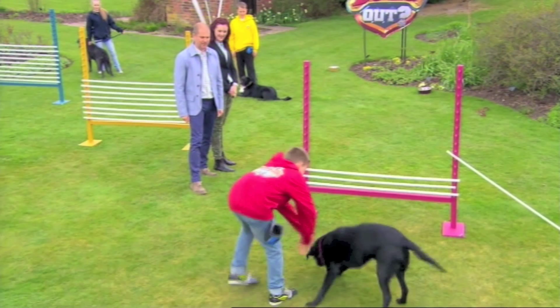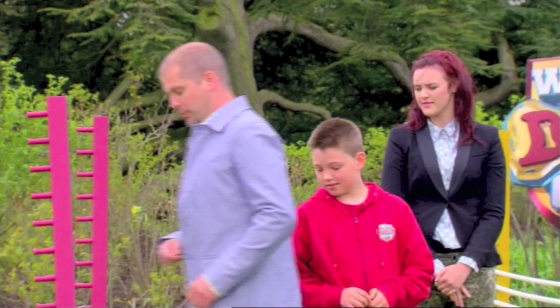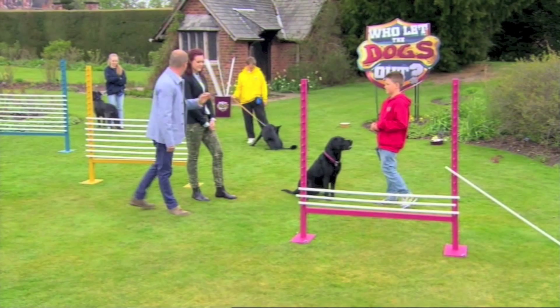Perfect. Good. I think because he's got a bit of a bias to be left-handed, you can complement that, help him out by you being on this side. He wants to go that way, but his attention and the good stuff is on this way, and his best mate. Hopefully, we'll meet in the middle and we'll get him nice and straight. Really, really good, gang. Perfect.